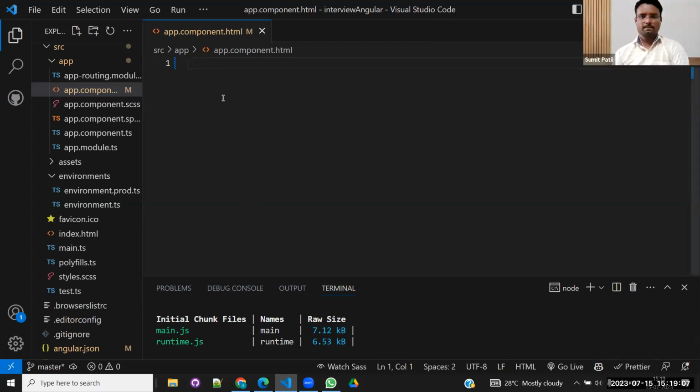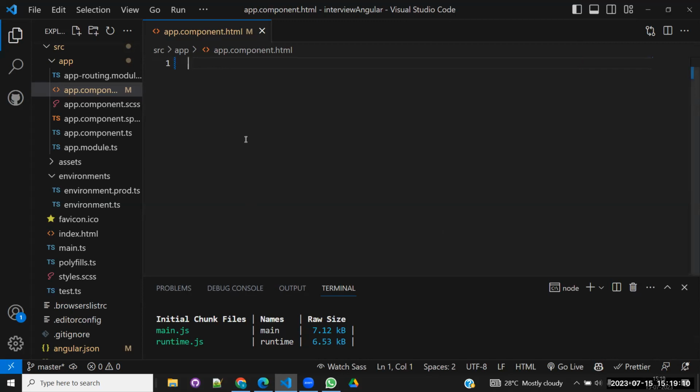What is the difference between promise and observable? Yes, sir.